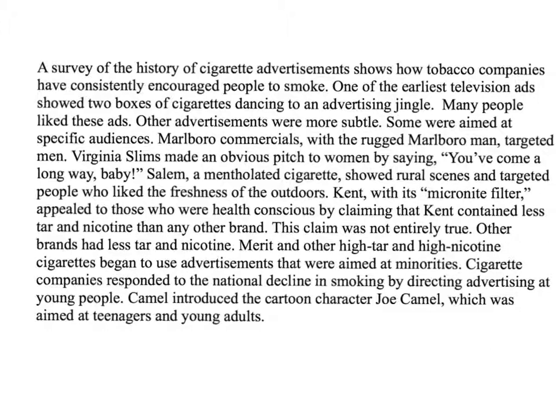So let's break this down. The topic of this paragraph, obviously, is something about tobacco companies. The controlling idea, or the main idea, is that they've used cigarette ads to encourage people to smoke. And they provide some really good evidence of this: Marlboro targeting men, Virginia Slims targeting women, etc. So the topic sentence, I think we can all agree, is that very first sentence. Let's underline this sentence. This is what you'll have to do on the quiz. So here we go, we're underlining that.